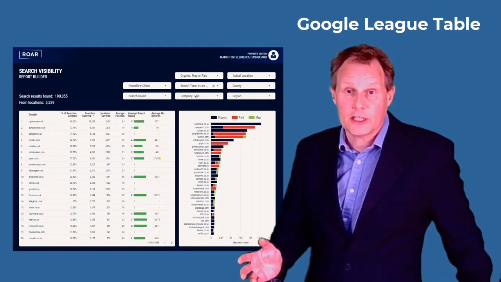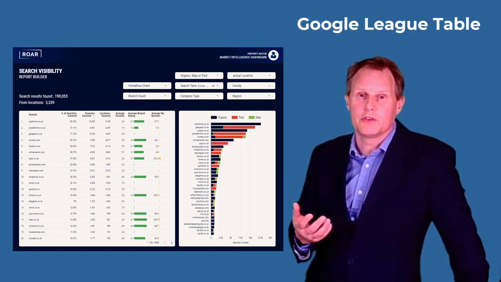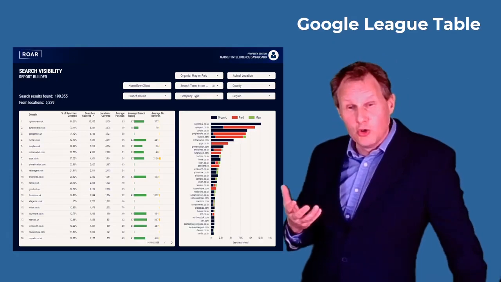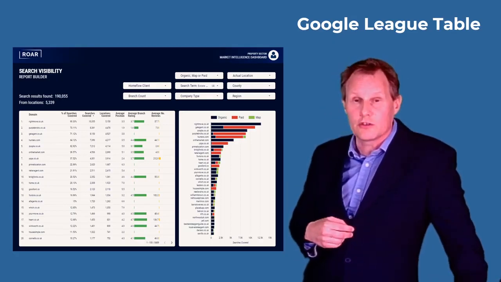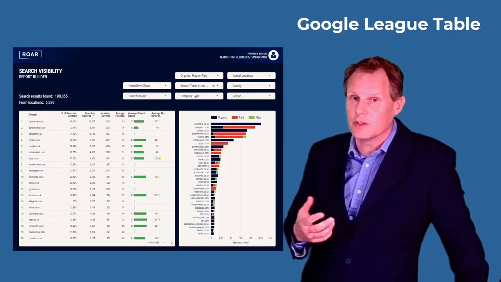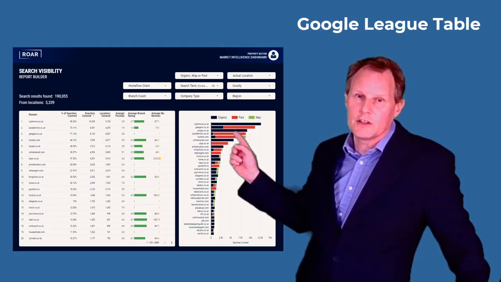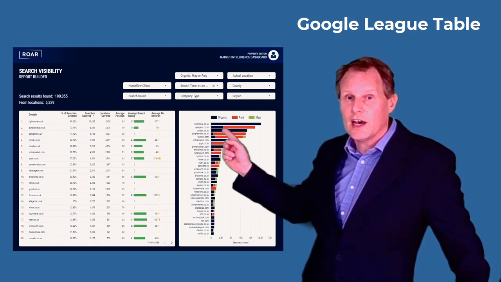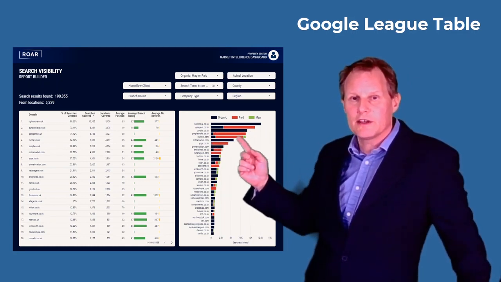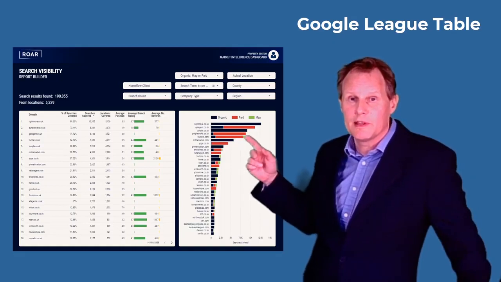This is the national league table. So this is the most important top-level report. It just looks at the traffic, or the exposure, moreover, that different estate agency groups and indeed portals, anybody who's getting exposure for those terms in the UK, is getting. And what you see at the very top here is Rightmove ranking entirely organically, that dark blue bar. And then below them, we have some aggregators who are purchasing a lot of traffic to keep up. And then we have Zoopla.